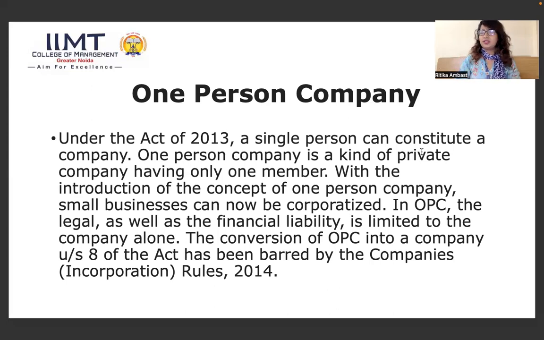In this type of company, it is very simple and there is only one member, a single owner. It has a benefit: there is no division of duty, so there is no delay in decision making. But there is a limitation, which is that all liability is borne by the single person. Yes, all the profit is also borne by the single member. This is the main feature of a one person company.